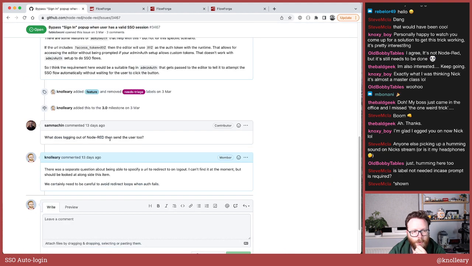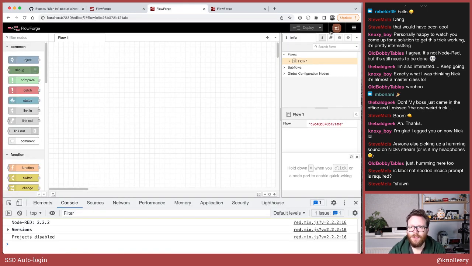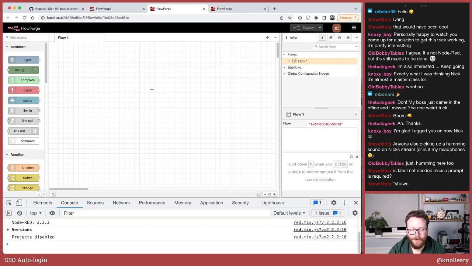So there is a question which, in fact, Sam here had raised. Where does it take you when you log out of Node-RED? So with what we've done, you can't be logged out of Node-RED. Or at least it will always try and log you back in.